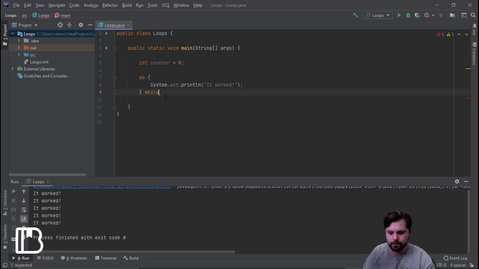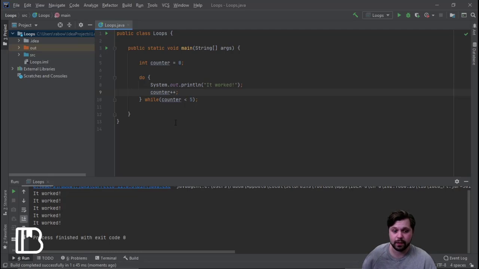Down here, we specify our condition. So we'll say while counter is less than 5. And we need to handle in here incrementing. So we'll say counter count up, we run it, and we get 1, 2, 3, 4, 5.